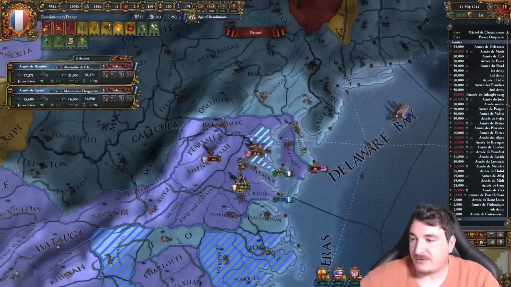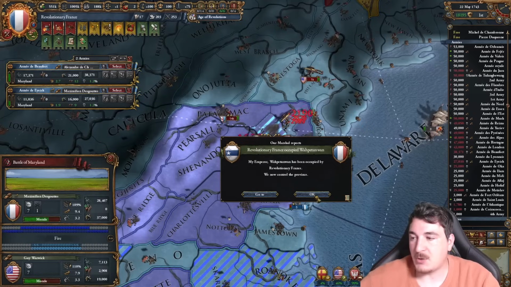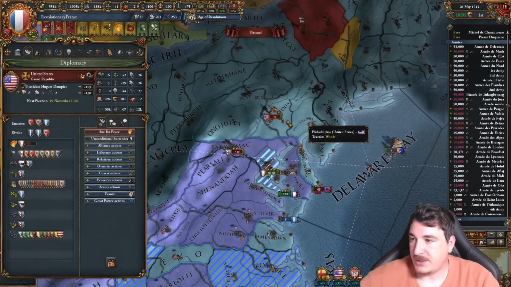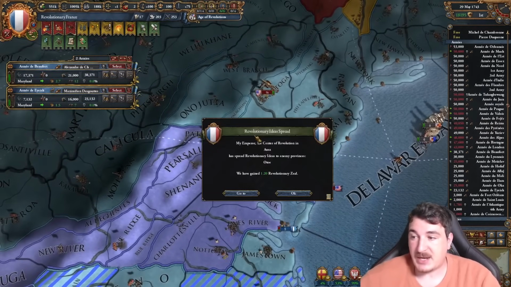Let's wipe out the leftover army of the United States, and then we literally can just carpet siege the entirety of the New World, and that's it. We have won half of North America in essence. They got any other armies? They do have 50,000 more. Okay, I'm actually surprised by that. I was expecting them to not have many troops left.